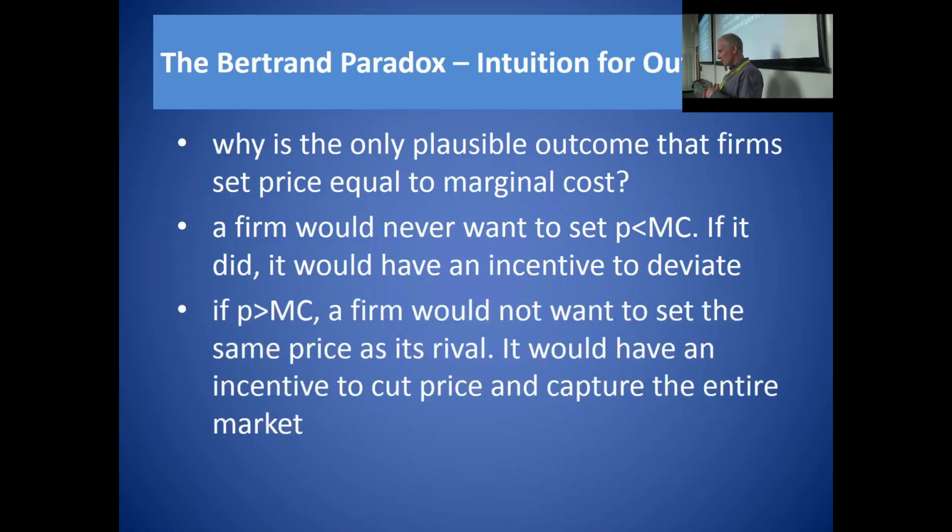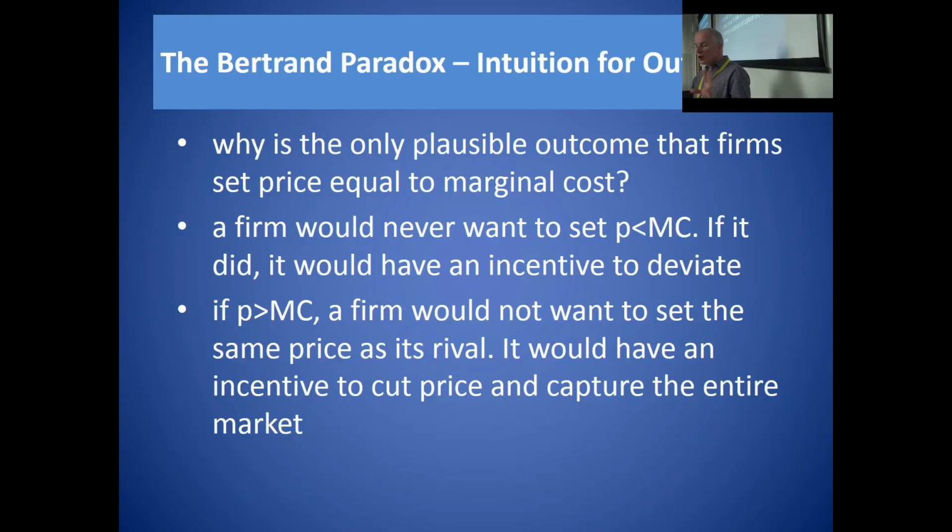So, what does that mean? Well, we've now opened up the other possibilities. What about the other side? Let's not worry about price less than marginal cost. Why couldn't we have a Nash equilibrium where price was greater than the marginal cost of production? Well, again, this goes back to one of those bullet points that we put in that basic setup: that if any firm is charging a price greater than the marginal cost, the rival will always have an incentive to undercut it, to charge a lower price.